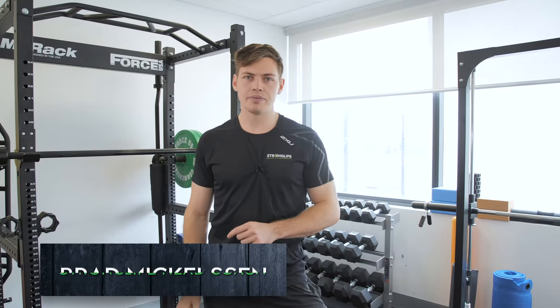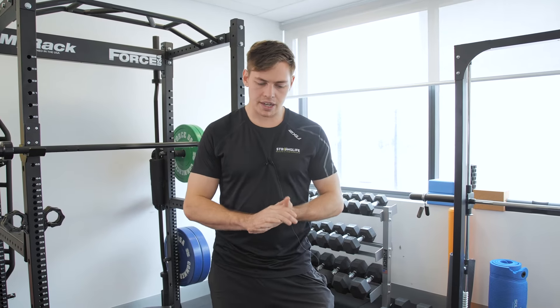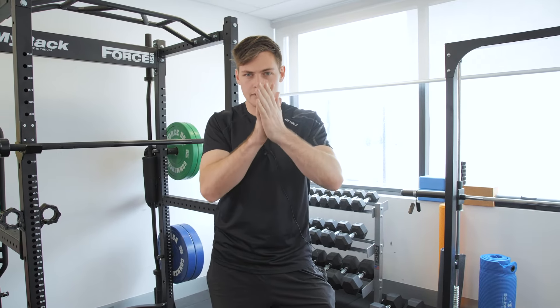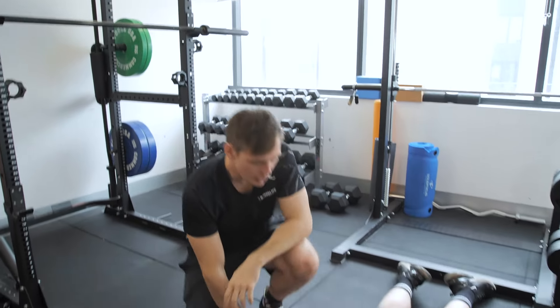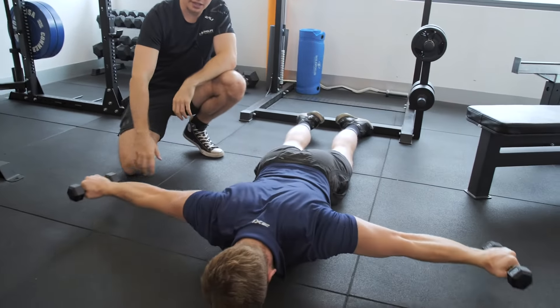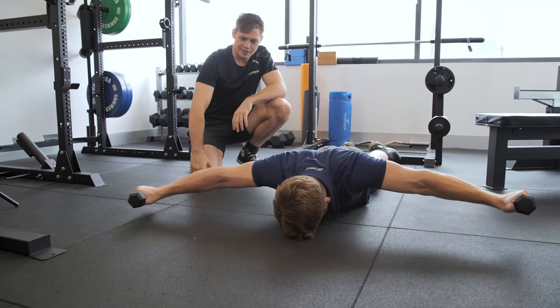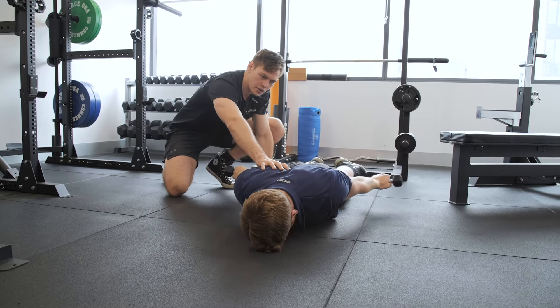This exercise is a dumbbell butterfly, so it's predominantly a shoulder stability exercise. What we're going to use it for is basically getting the shoulder blade to medially rotate a lot better and to move better on the ribcage. You can see Dan — he's going to do a few reps. You want to start nice and light with these; Dan's got some ones here and looks like he's already starting to struggle with them. Good, so what we want to see here is some good shoulder rhythm.